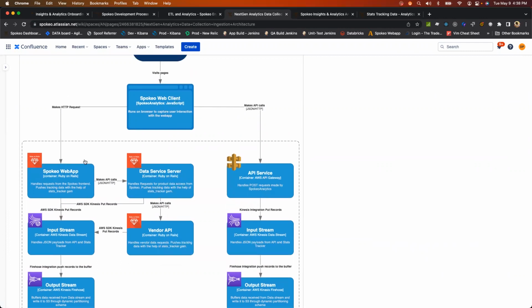So within this flow, when you search, for example, for a name, we will check our cache. If we have that record in the cache, we will just pull it out. Otherwise, we will go to DSS. DSS will do the same thing. It will see if we have that record in the cache. If it has, it will just return the record to the Spokeo Web App. From the Web App, it will go to the front end, and then it will be rendered there. But if DSS doesn't have it in the cache, we'll call the vendor API. Vendor API will decide whether we should make a live call or not, to LexisNexis or any other vendors which we are using.